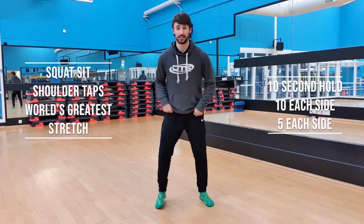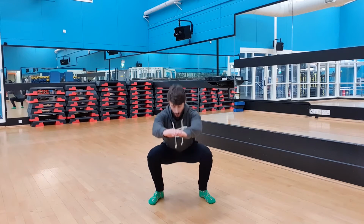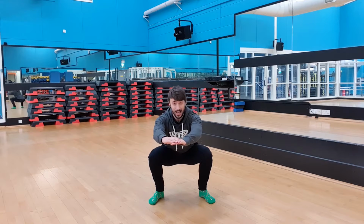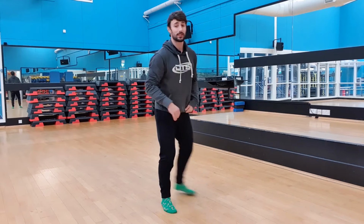So to begin with, get yourself set up, feet are pointed into the ground, arms out, and we sit down and we hold the bottom of this squat position for 10 seconds. Driving the knees out and the feet are locked into the ground, core stays tight. 3, 2, 1, we come up and we go into that shoulder tap position.